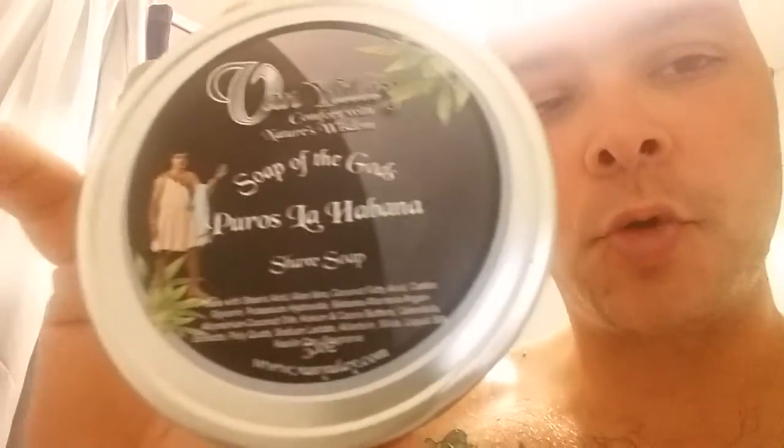Vanilla, puros a la Habana. And I'm going to review the soap, the container and the soap before I shave today, for the simple reason you'll understand in a minute if you've not seen any of Monica Gillam's soaps.